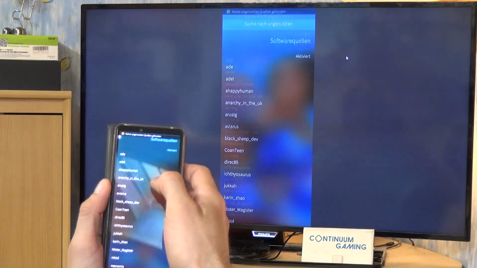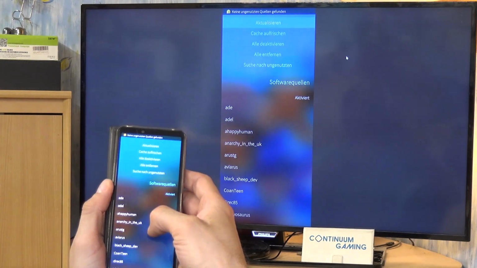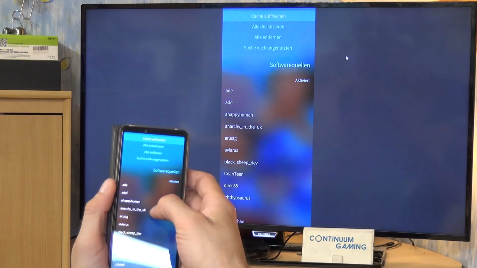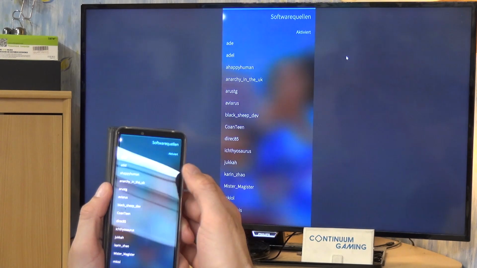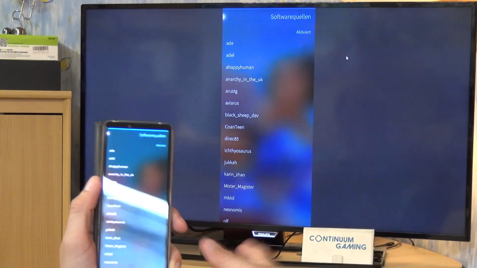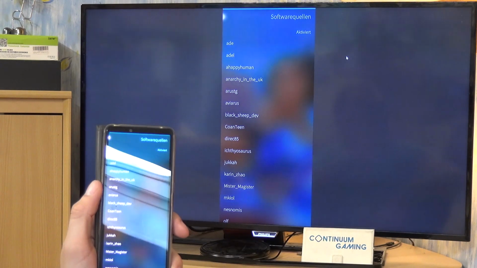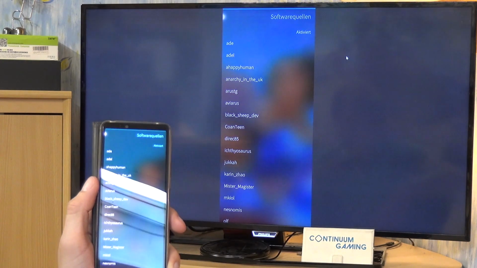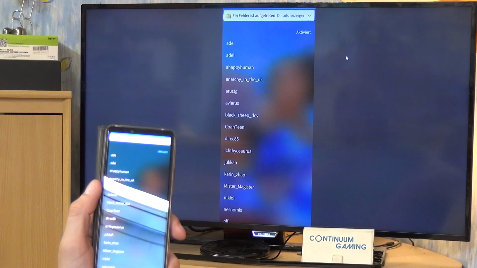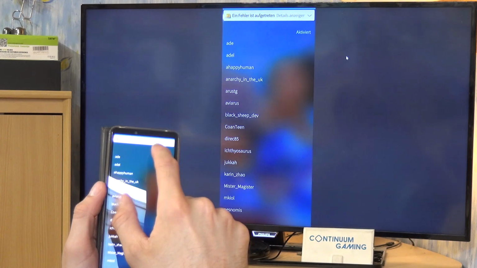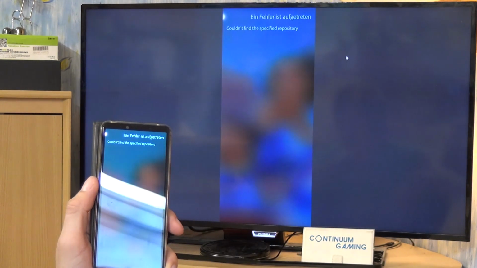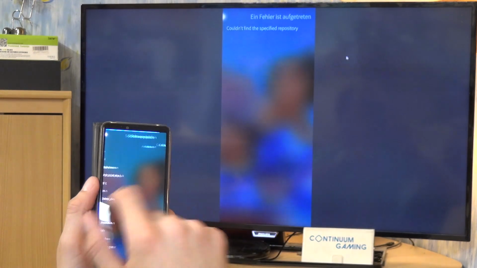Okay, the second one: in some cases it even makes sense to get rid of the cache, so just do that. In general you don't have to do it, it's just for a couple of different possibilities that might happen, because for instance the cache is not getting refreshed like it should be, like this for instance. There is a problem because one of the repositories isn't available anymore.